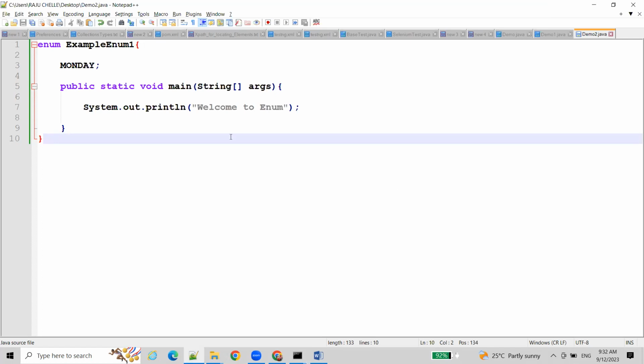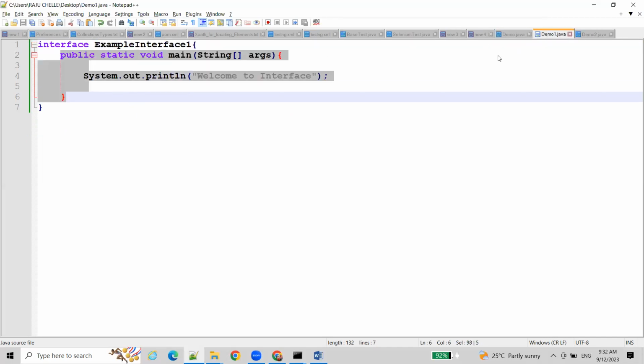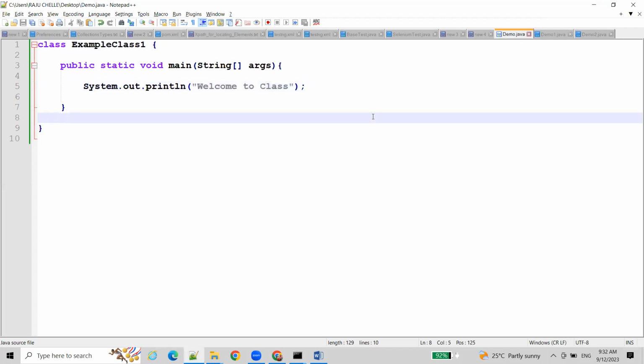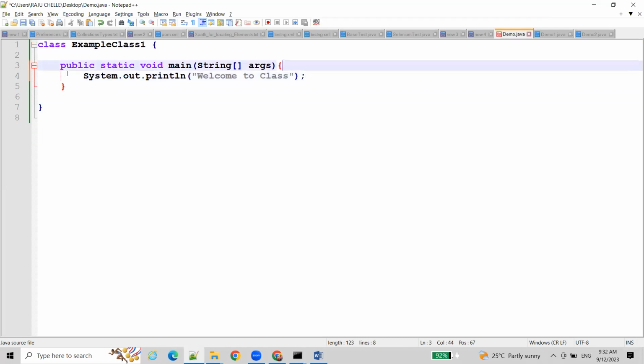Before executing it, you have to compile. But here you have to follow one standard notation to write names of enums or interfaces or classes. This is a mandatory step. If you don't follow it, you will get errors. Why? Let me give you one example, then only you can understand it.